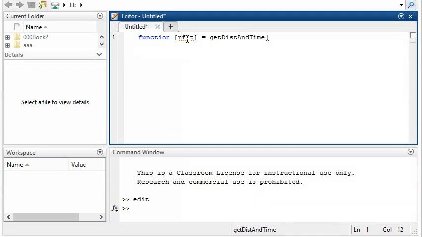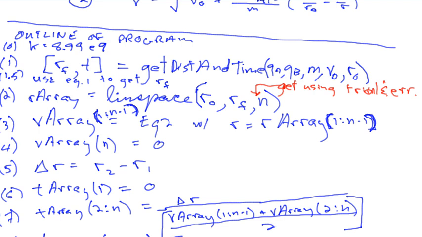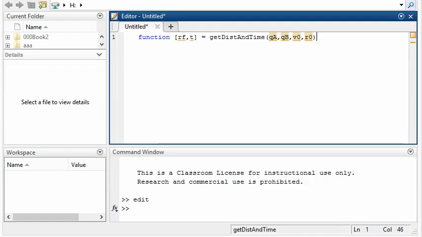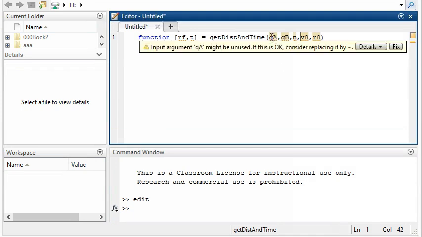So RF, and then this was QA, QB, there was V0, and R0, and something else, the mass of the moving particle. So this was the charge of particle A, the charge of particle B.